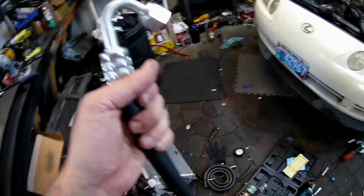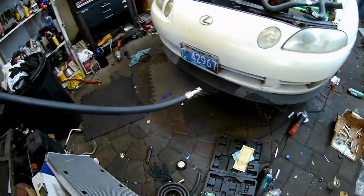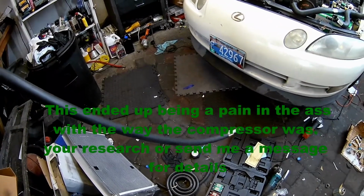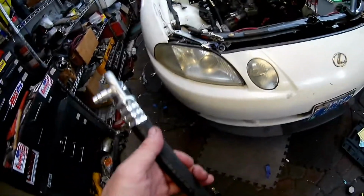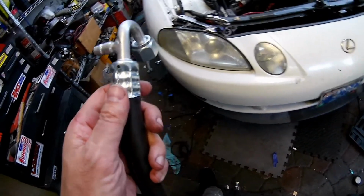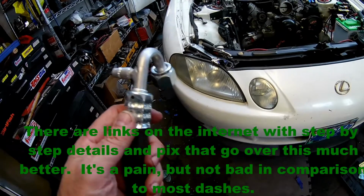Okay, so a little more of the same. This is the last of the AC lines, so this is the number 10. This will go from your compressor to your evaporator inside the car. So this guy, it's kind of a weird fit under there. I was able to make it work. I don't love the accessibility. It's really nice to have this port some easy place that you can get to it, but in my setup right now, I really don't have that option without more fittings and other issues going on, so this is the way we're going to do it.